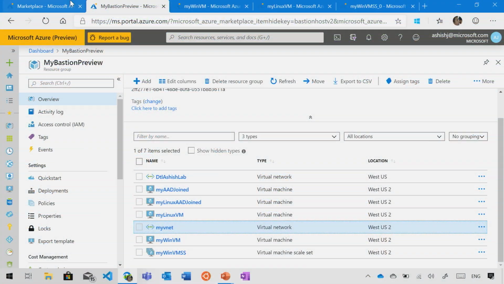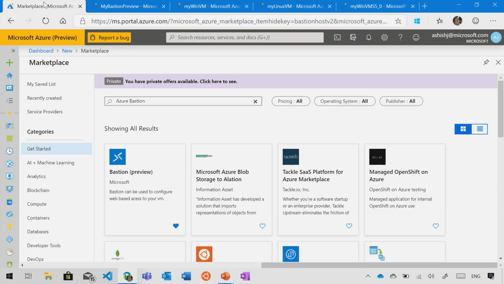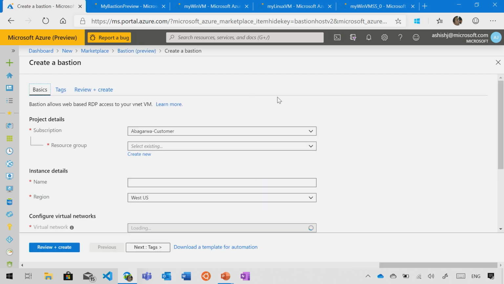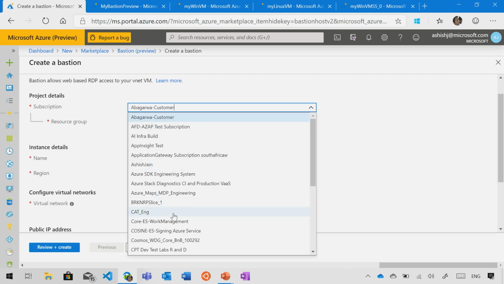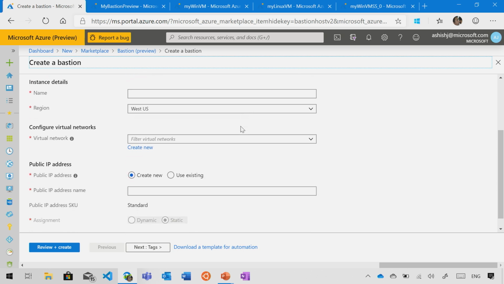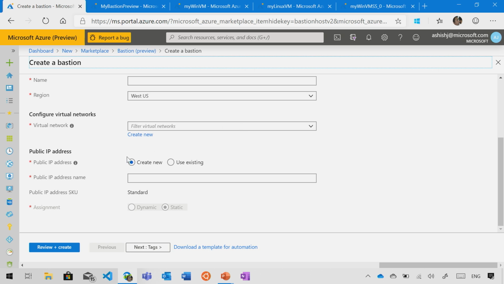So today to create an Azure Bastion, in the Azure portal, you can search for a new resource type, which we call Azure Bastion. It's currently in public preview, so you will see this preview written in brackets. Once you search for Azure Bastion, you will see in the marketplace an Azure Bastion resource. You go ahead and click on create, and it has a couple of settings that you can provide. You can provide a resource group, your Bastion name, region, and then the virtual network and a public IP. You can use an existing one or create a new one. And that's pretty much it. Just a couple of settings and you're good to go.